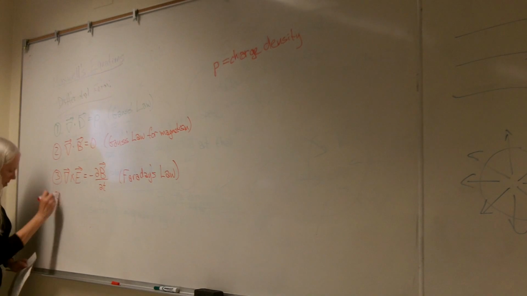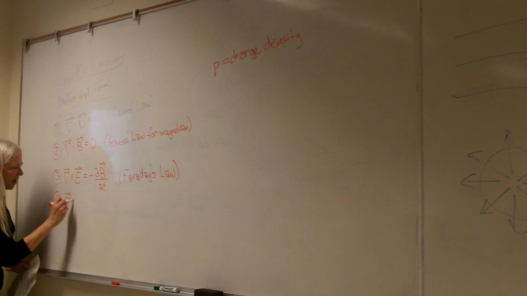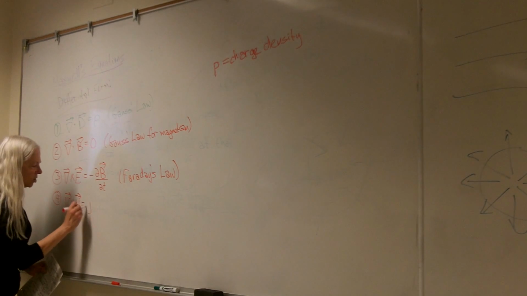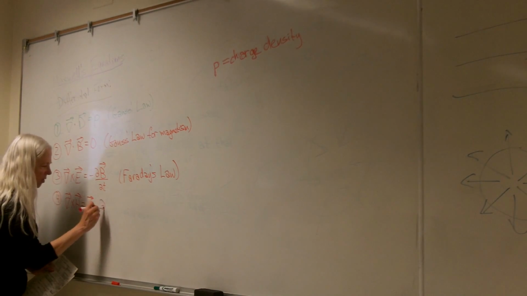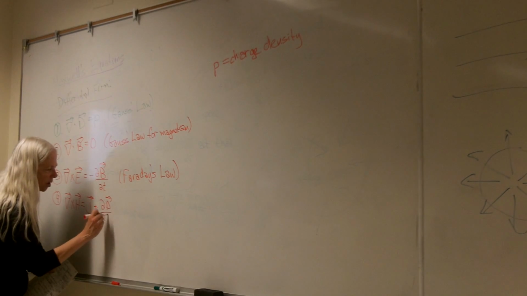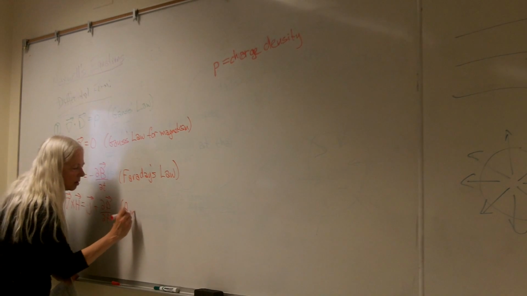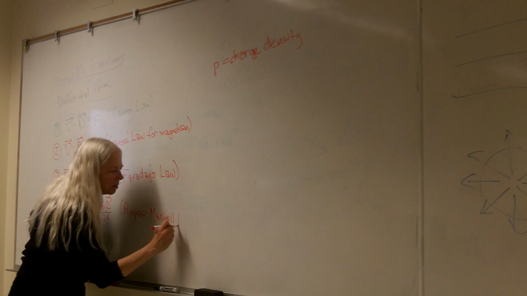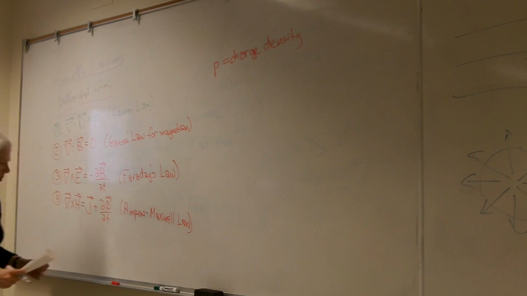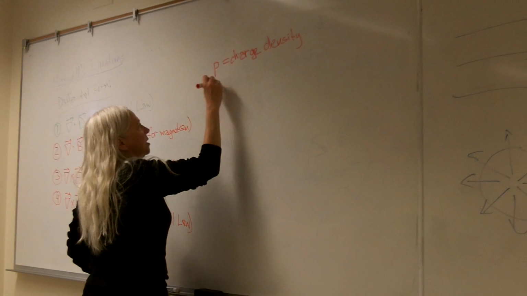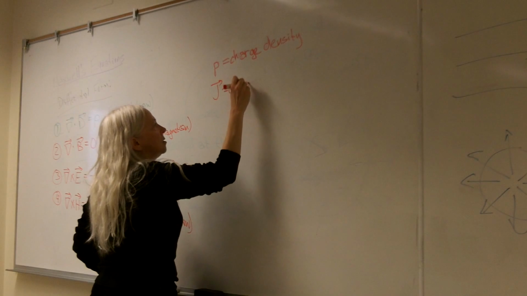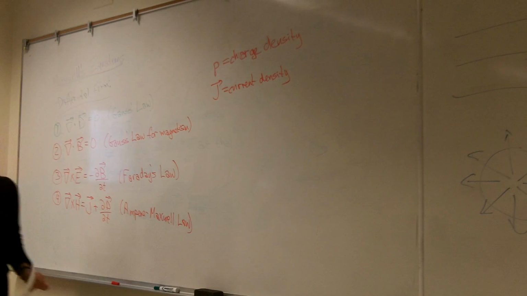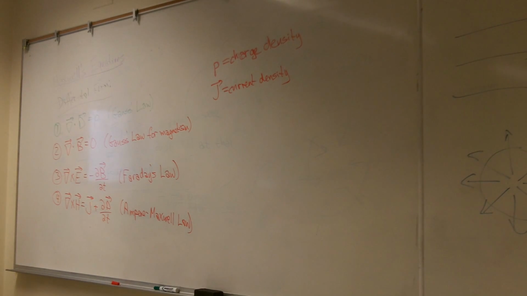And then the fourth one says that the curl of H, and again I will define all of these things in a moment, is equal to J plus the derivative of D with respect to time. And this is the Ampere-Maxwell law. So J here is the current density, the same as we defined over there when we were talking about the continuity equation.